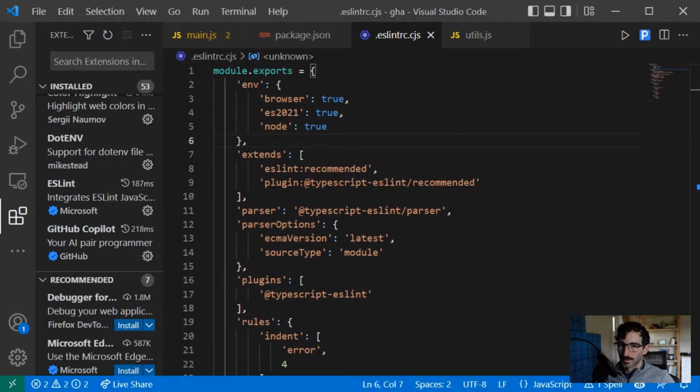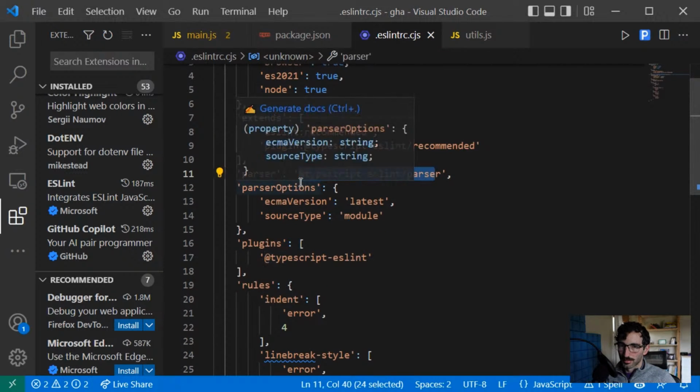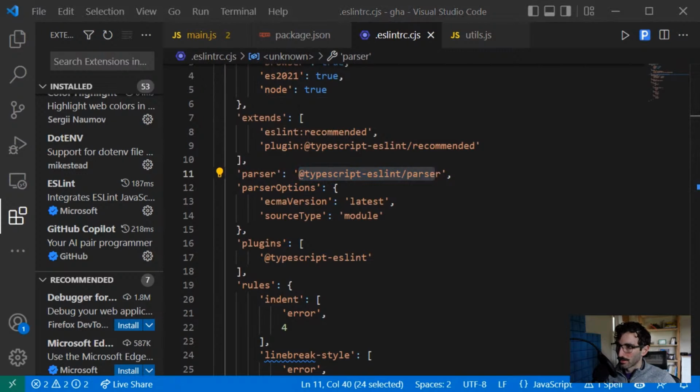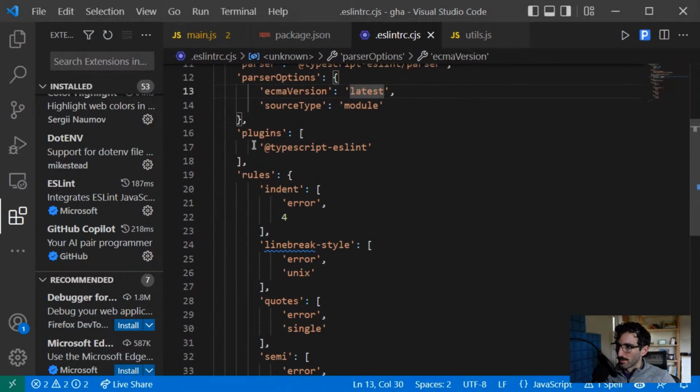Let's see. I want the parser options: source type is module, ECMA version is latest, sure, plugins.